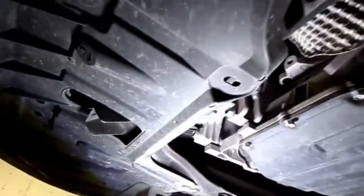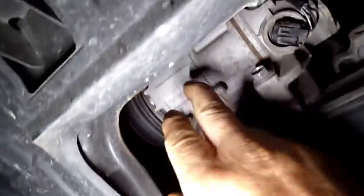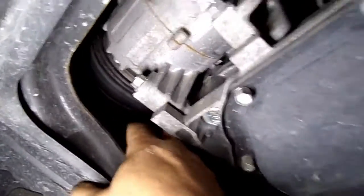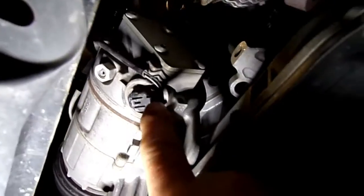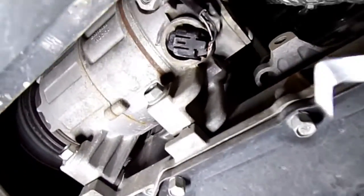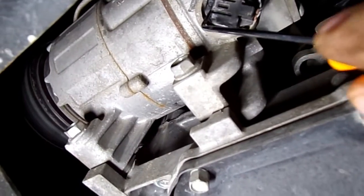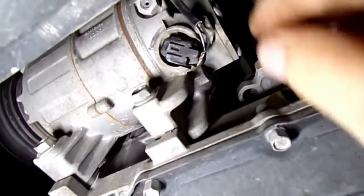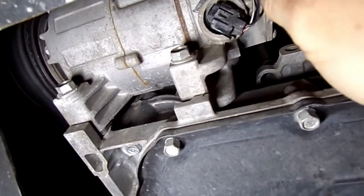I'm underneath the vehicle. Front's up here. Going right over here, this AC compressor sets right here, right where the belt's at. This is where that control valve is located, right here. So you'll want to unplug this little connector here. It's got a tab on it. You kind of pull down on it and then unlock that tab. Pull this connector out.